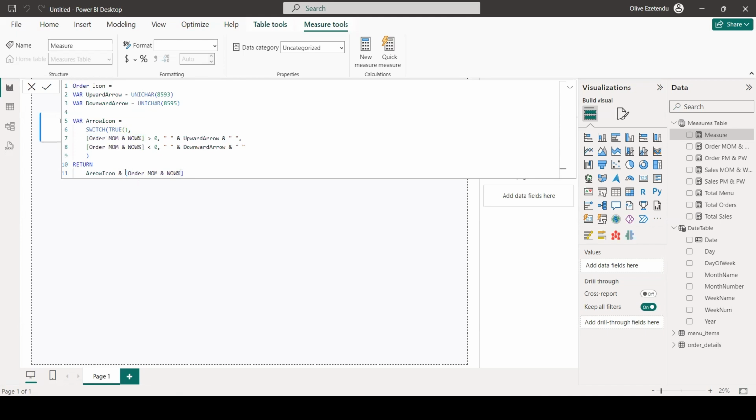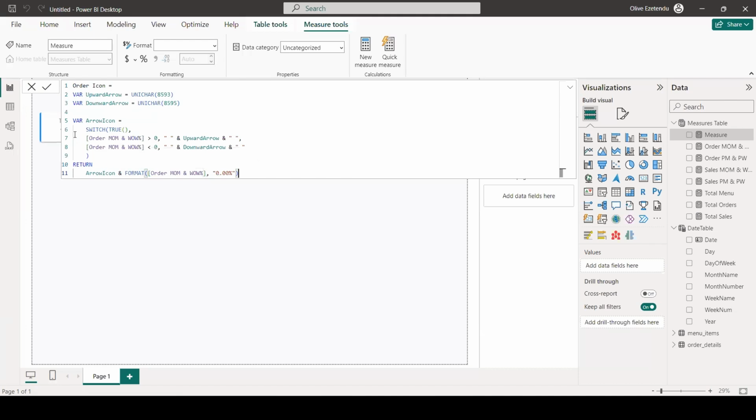But this we're going to format. And how do we want it? We want it to come in 2 decimal places. So let's use this. And this is what we have.